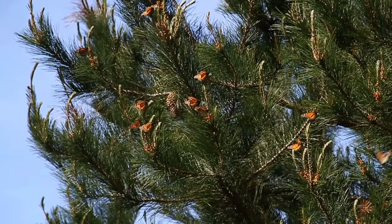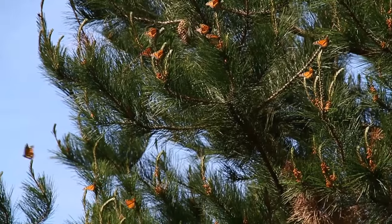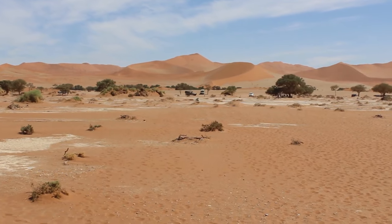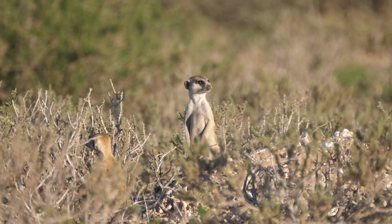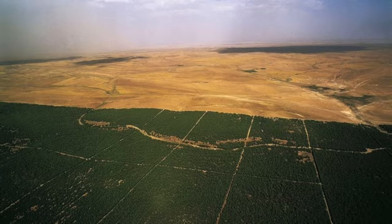The first problem was the choice of tree to plant. Algeria planted pine forest on the dry steppes they hoped to reform. This choice has been questioned by experts, as the natural vegetation of the steppes — plants like needle grasses and wormwoods — are actually effective barriers themselves. It's risky to bring in a new plant into an ecosystem, especially if you're replacing a whole natural ecosystem with a monoculture plantation of just one single new plant.